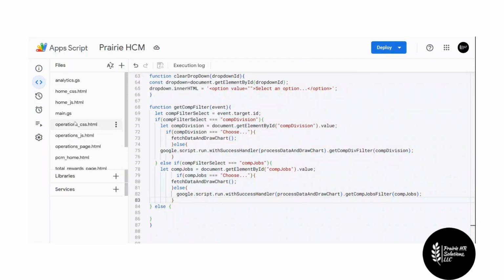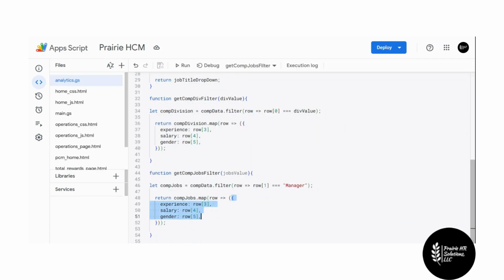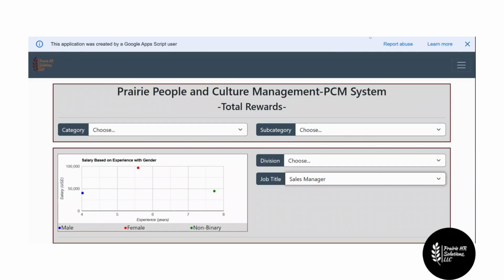So let's come back over here to our code, back to our analytics, and you'll see that it's doing what we told it to do. We just have hard-coded manager in here. So regardless of what we enter in there, it's only going to read manager. So we got to change this back. So that's what's going on there. So let's save it. And now let's go back. We'll refresh it to pick up that change in our code. So now when we come up here and press HR Analyst, yep, there we go. Now it's working. Now it's showing us all the HR analysts.